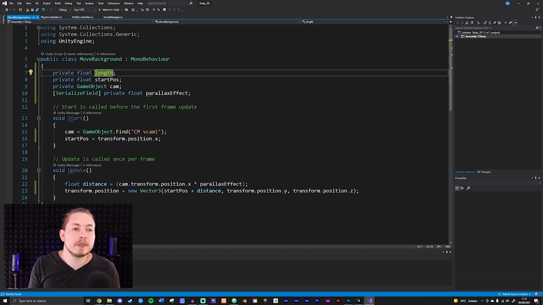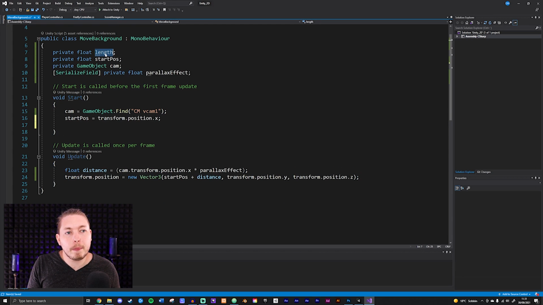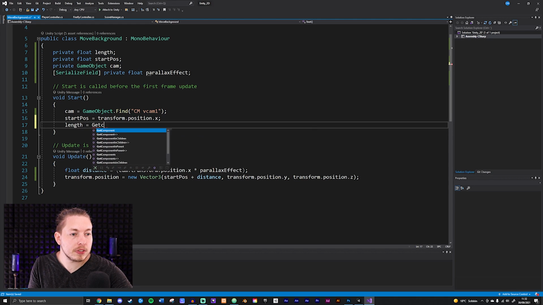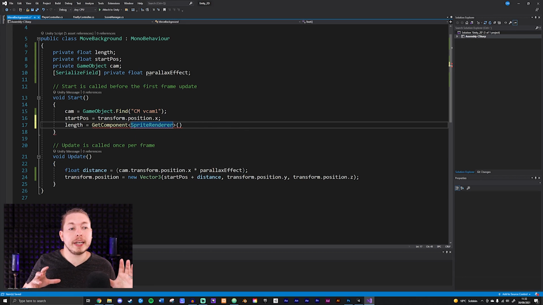To do that, we will also need to go inside our start function. I basically want to grab my length and set it equal to GetComponent, and I want to set this one to SpriteRenderer. The reason we want to grab the sprite renderer is that once we have the component, we can see how long the sprite is inside our game.